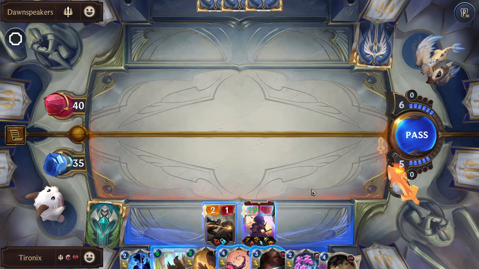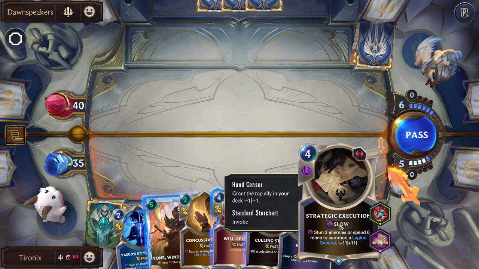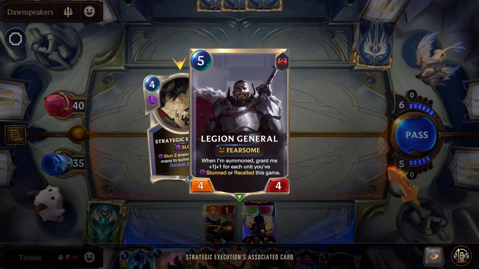So we could just attack here. Oh, I guess you're right, this costs 6 mana if you're gonna play the other version.